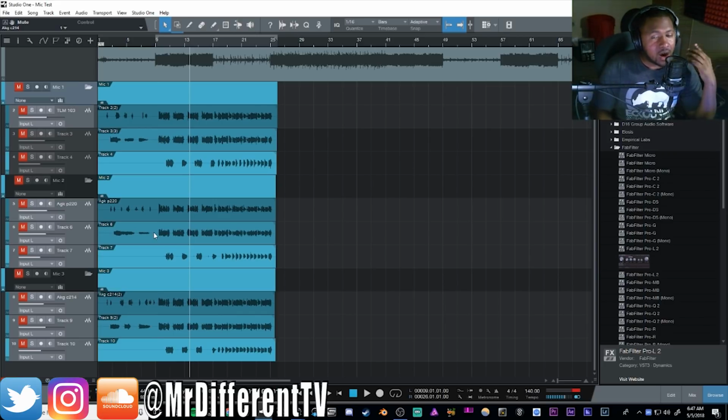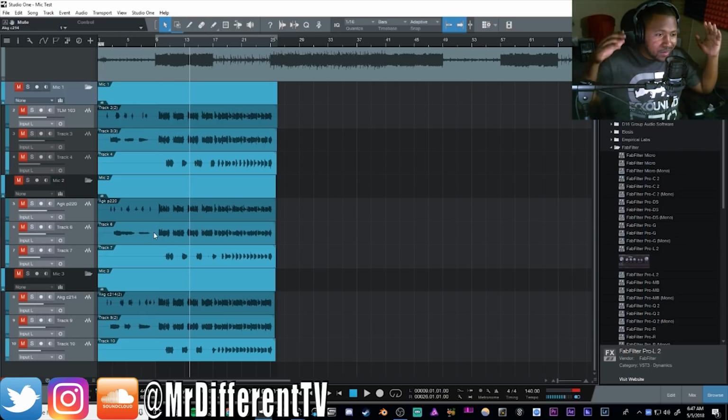Me personally, all three of these microphones sound good regardless of price range, regardless of what you're doing. When you put it in the context of a beat, a song with different effects, different processing, you really can't tell the difference. Normal people are not going to go, oh my god, he recorded with the Neumann or he recorded with a cheap $100 microphone. They're not going to know that.